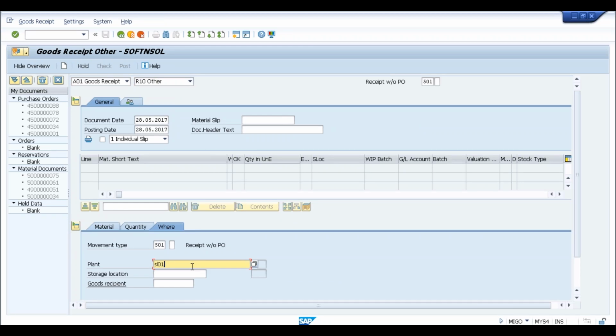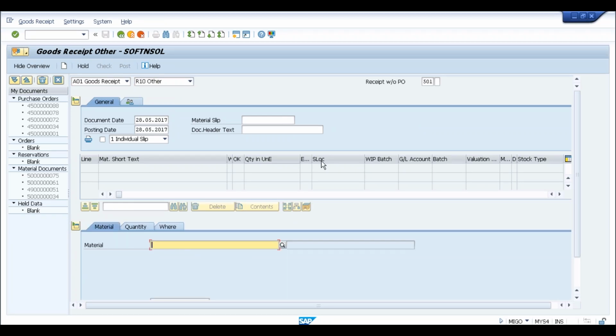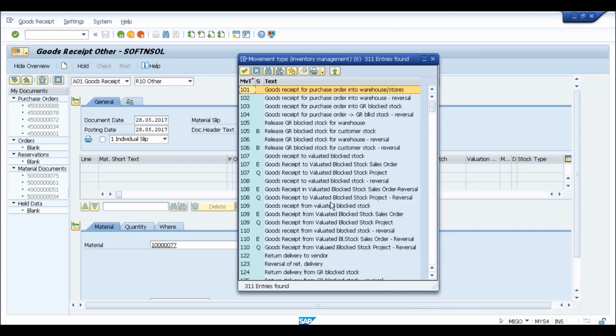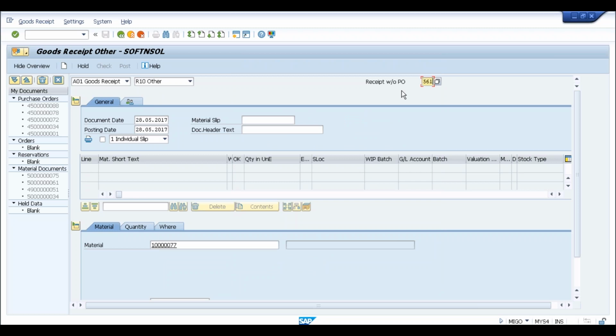We want to change it to 561, right? The moment I. Yes, I'll just change. What should I use here? 561. Yeah.